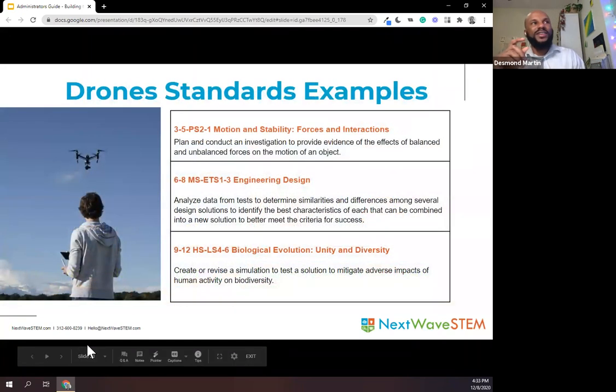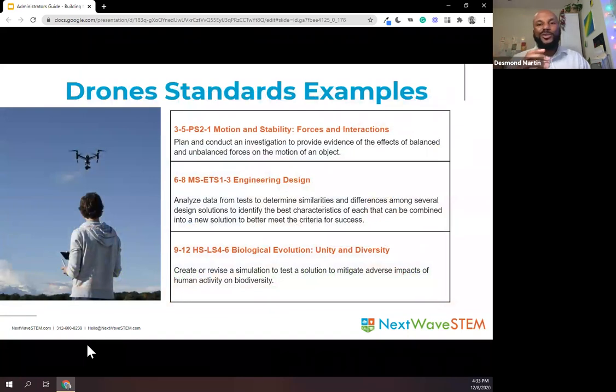And when we think about the standards that we see applied to drones, we're actually making these direct connections between what we can do to solve problems in the real world. So we have this actual natural earth science standard at the 3 through 5 level, that lower middle school level, where we're having our students conduct investigations on balanced and unbalanced forces. The drone technology that students integrate with become a perfect way to do that.